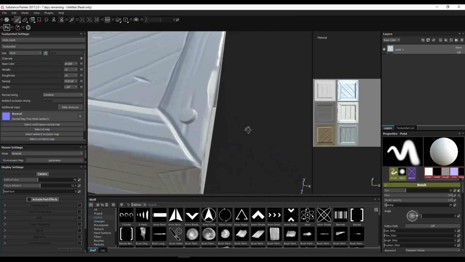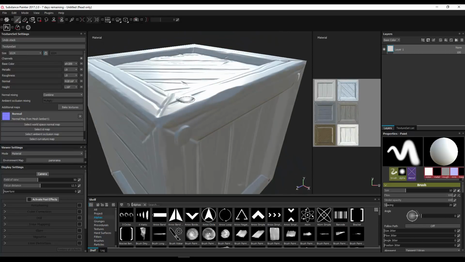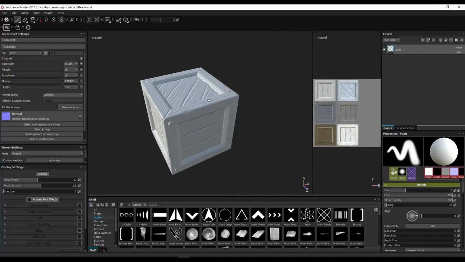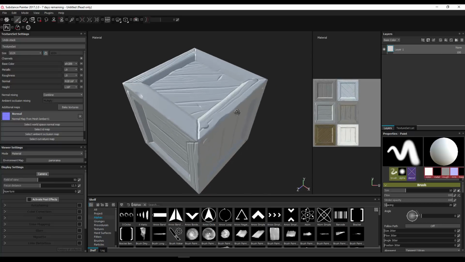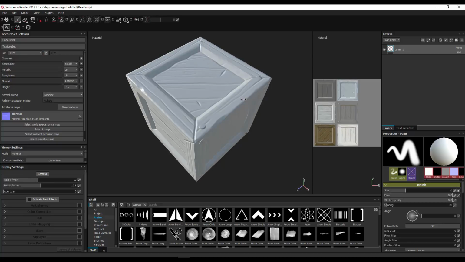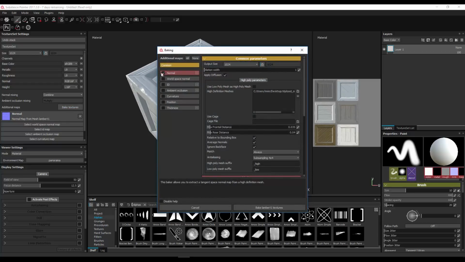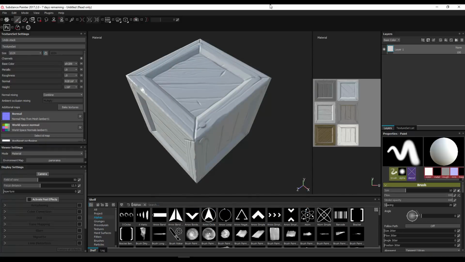And now that, yeah, that looks good. Now we can see the knobs on top. So yeah, that's cool. So now that we know that our bake comes out looking good, we can bake the remaining textures. So all these guys, and just bake that. So bake.